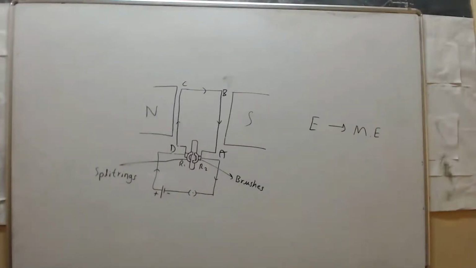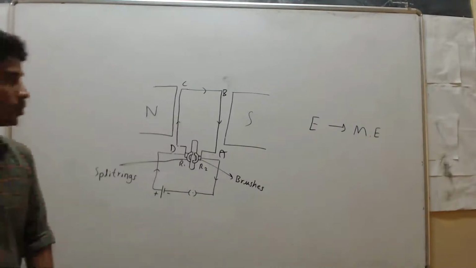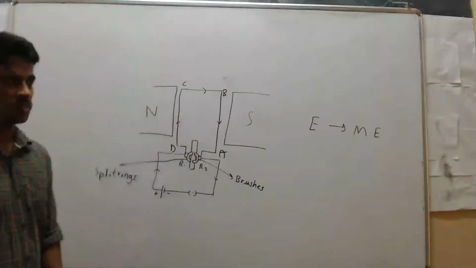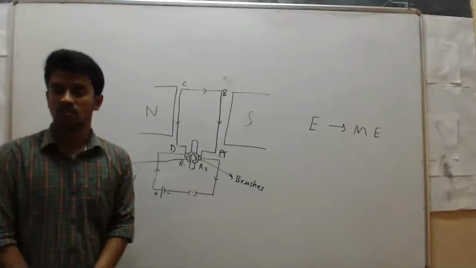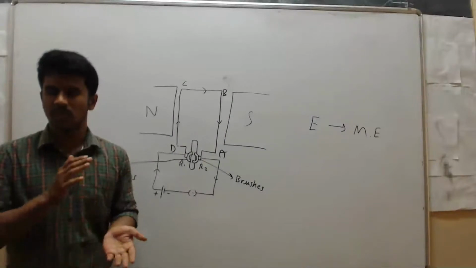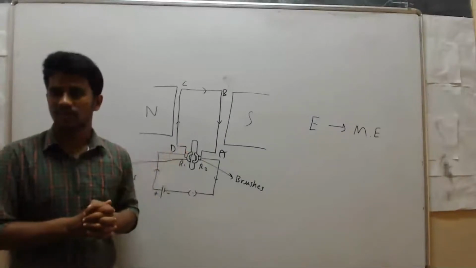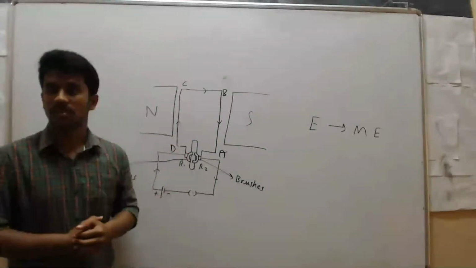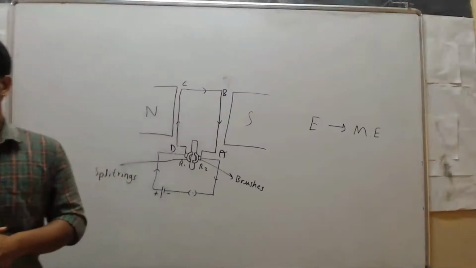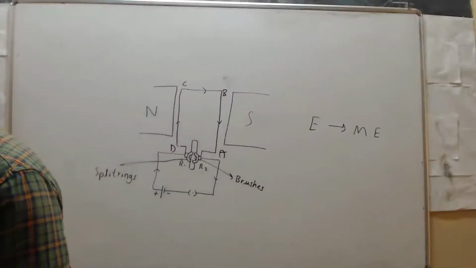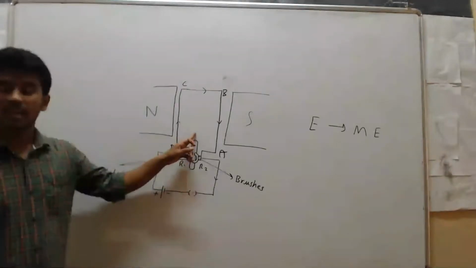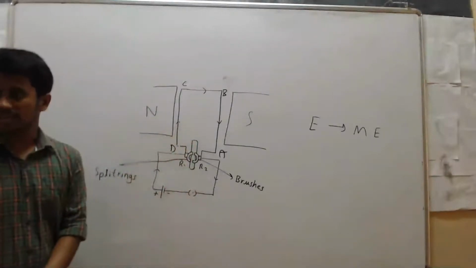So now listen here. Now, how to increase the speed of this armature? When you use DC motors, some motors rotate with very huge speed, some rotate with less speed. Then how to increase the speed of rotation? See here, we can increase the speed of rotation, one, by increasing the current. When you increase the current, the speed of the rotation also increases.